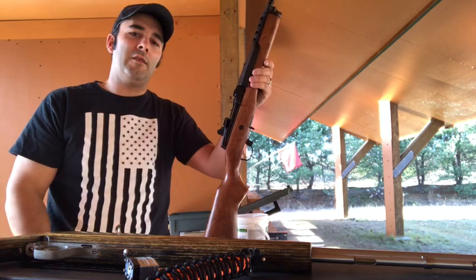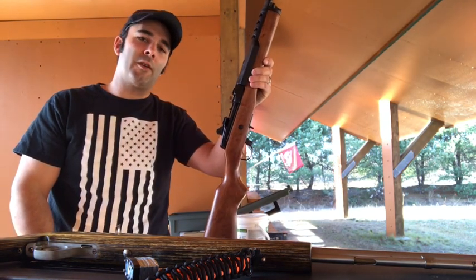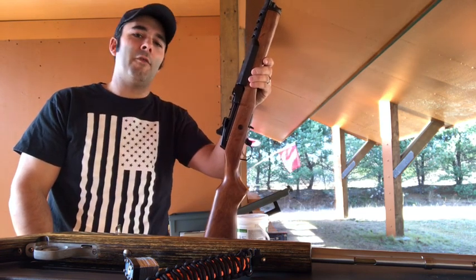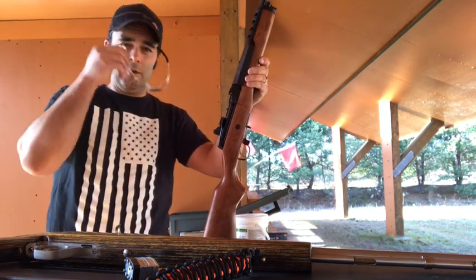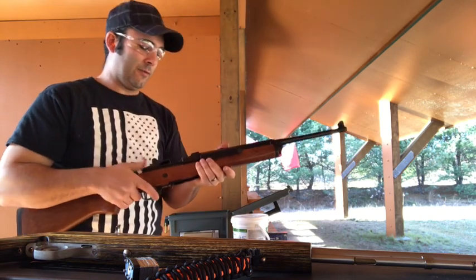I also traded in my Smith & Wesson Model 37 featherweight revolver. Again, that was another thing. I don't shoot it that often. I have several revolvers, and I wanted something that was a little bit different, that was cool, so I went with this. So, you're going to see the first shots I fire out of this thing today.